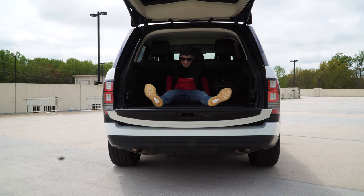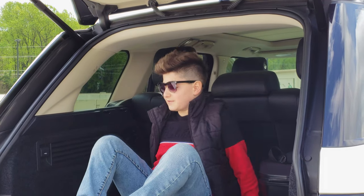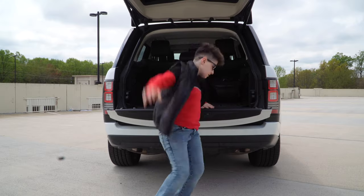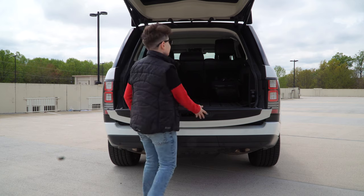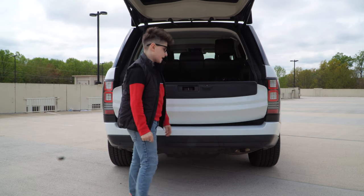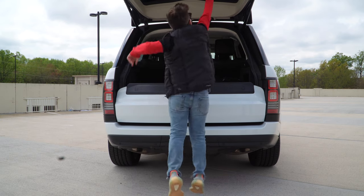Oh, sorry guys, I was just sleeping. There's so much space in here that you can fit someone like me, and I'm so huge. So the space in there is really huge. And now let's wait for that to close, and we're gonna start on the back of the car.